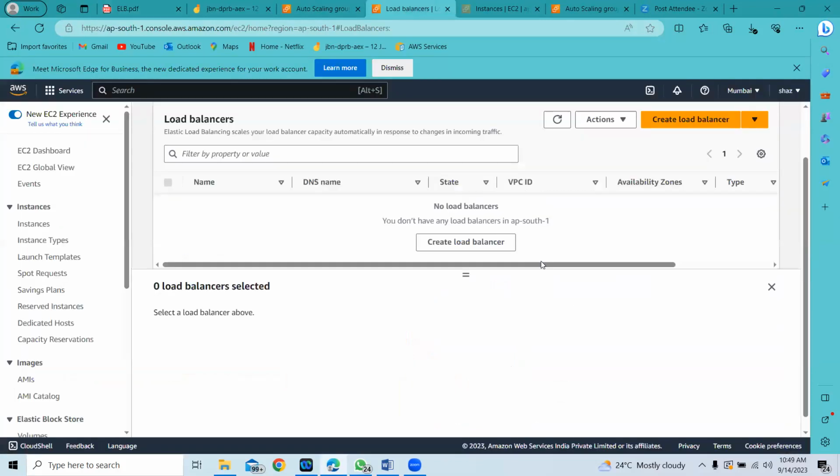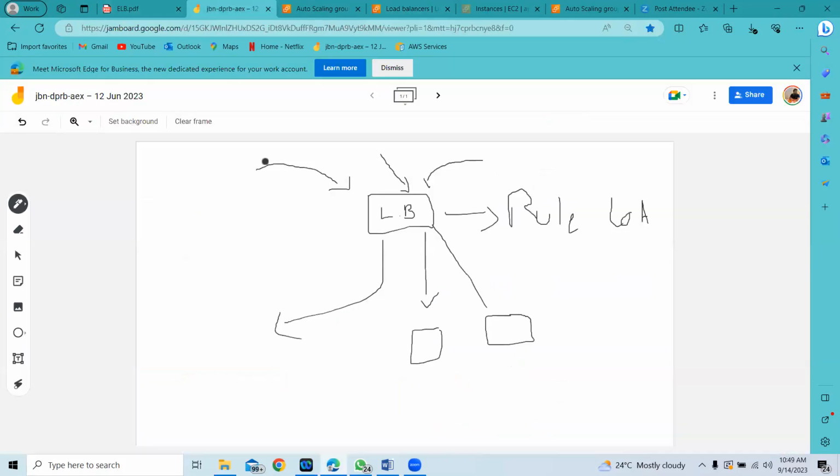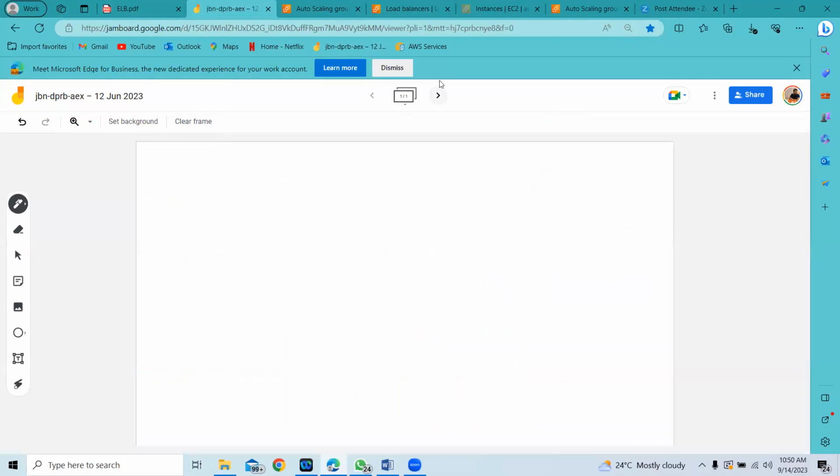What is the need of auto scaling? Whenever we have a large amount of traffic, we can use auto scaling to balance the load. I think it increases the number of instances accordingly. You can set that limit.